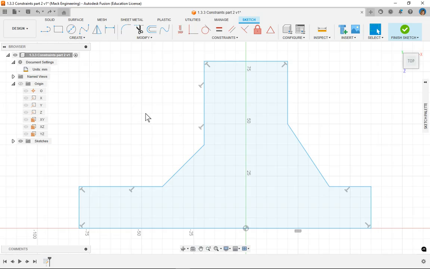Well, what I want you to do now is you're going to need to pause the video. In your notebook, I want you to create a new page in your notebook. I want you to call this Constraining a Sketch. And then I want you to draw this sketch in the best you can. Remember, there's no dimensions. Just want to keep the same basic shape. Use a protractor or a ruler to help you keep your lines straight.